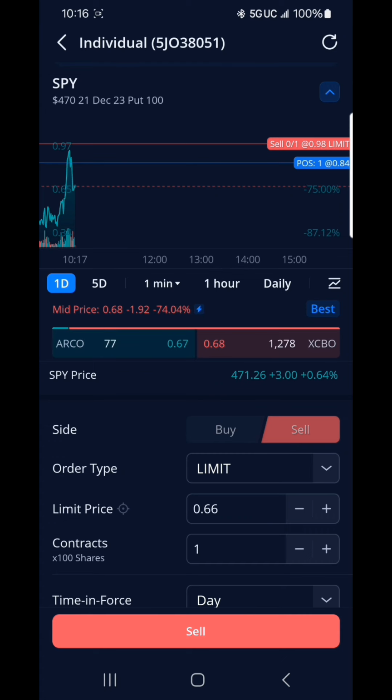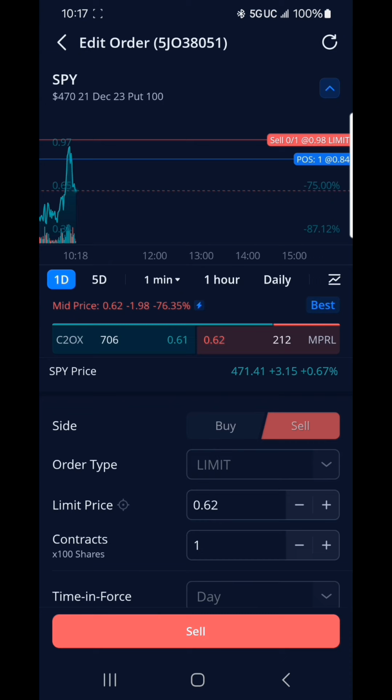It's crazy to be up as high as I was, seconds away from pulling out at 98, and then bam, that quick it can U-turn on you. So I should have obviously pulled at the 96 or even the 94, but it didn't happen. Now it turned around on me, so it is what it is. I'm gonna have to get out for whatever I can get. I just gotta pop out of this one before it turns into a straight dud. Yeah, I'm gonna have to get out of this one for whatever, just to dip out.